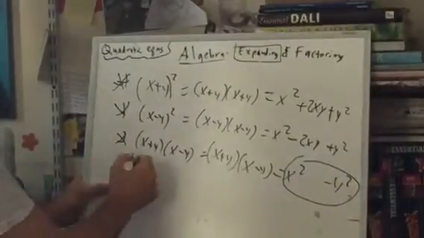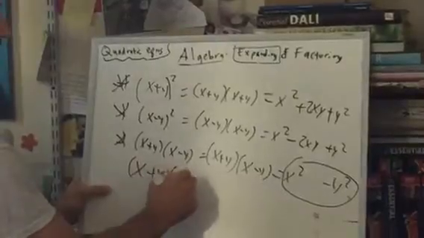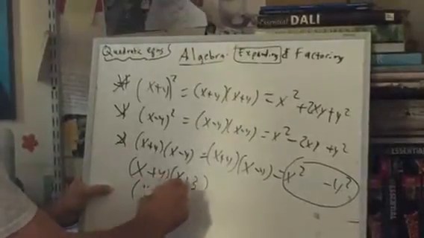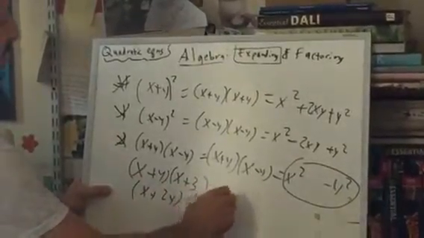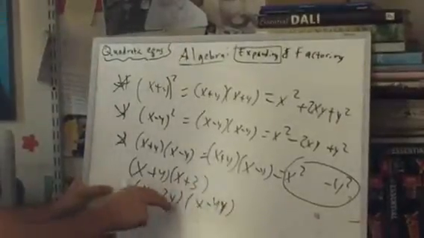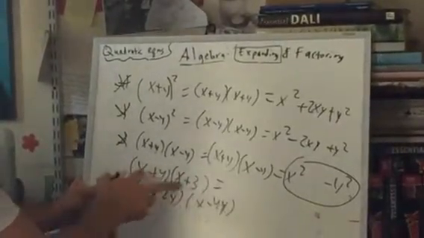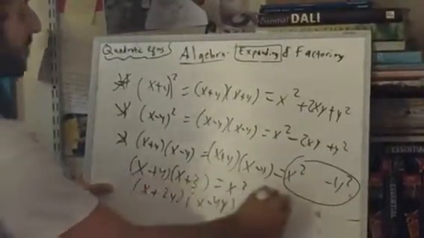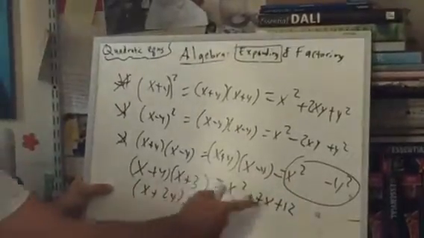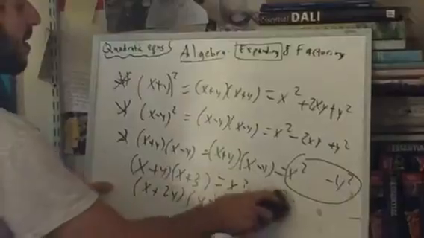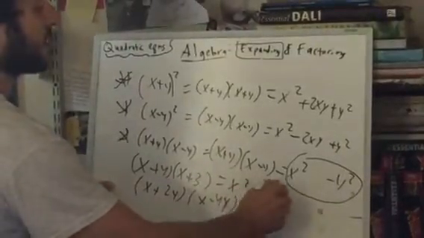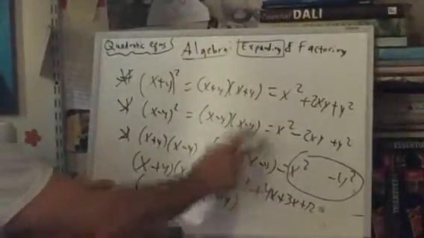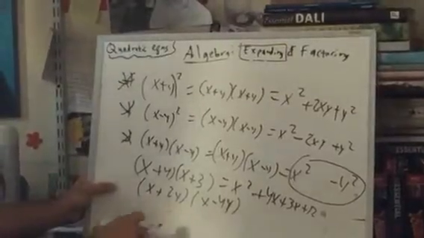So a good exercise would be, let's say, doing x plus 4 times x plus 3. And by the way, they don't have to be numbers. You can even do x plus 2y, x minus 4y. So you could put variables and numbers however you want. Basically practice expanding these. So you can do x squared, 4x, 3x, that's 7x, and 12. All right. So you should be able to get to this without doing the preliminary step of plus 4x plus 3x plus 12. If you first need to do this, then as far as I'm concerned, you haven't learned to do this very well.